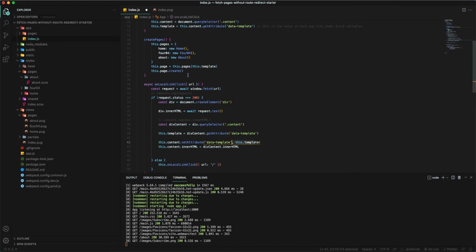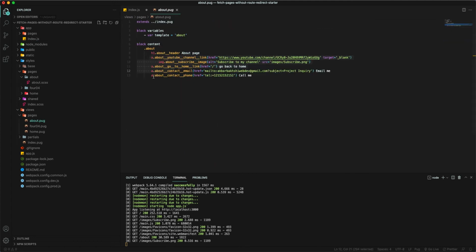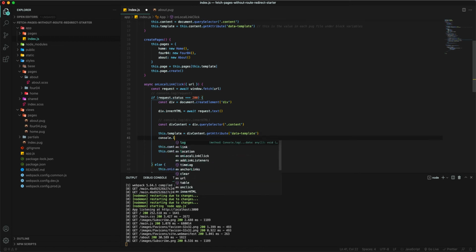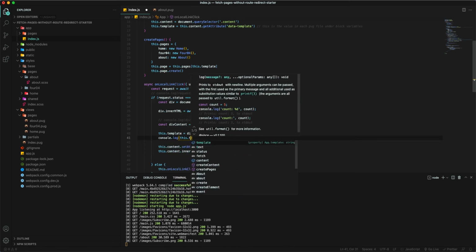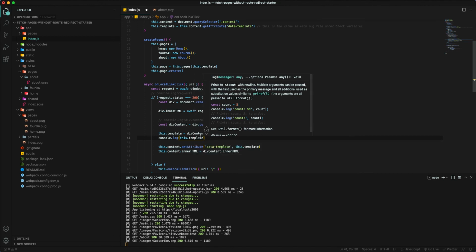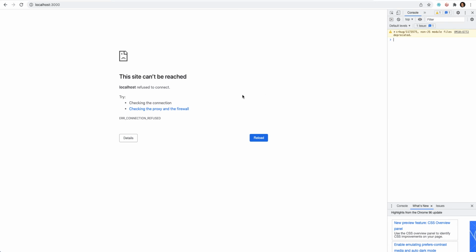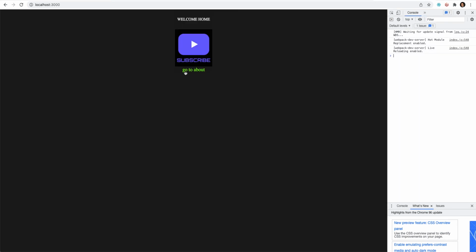If you remember, this template is what we are showing here, that's our template, about. So if I, for example, console.log the template, what you will see is that if I'm in my home page and go to about, I see that template is about.